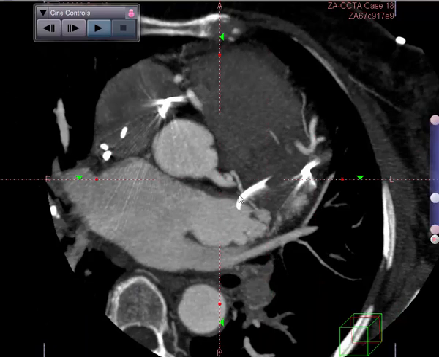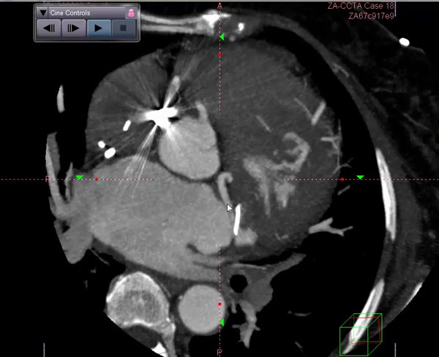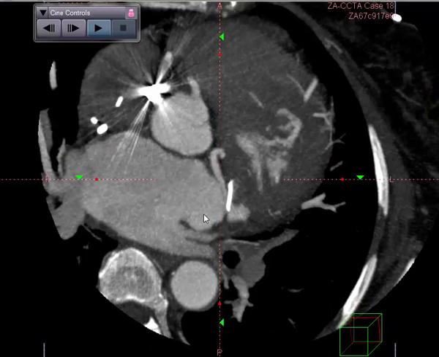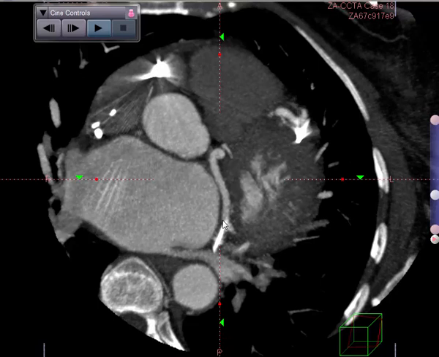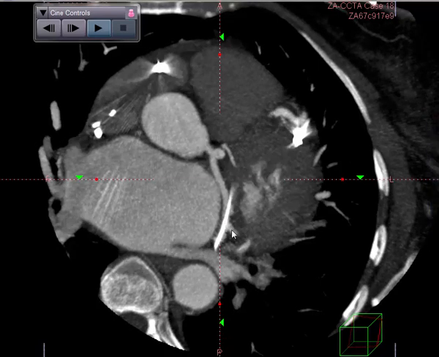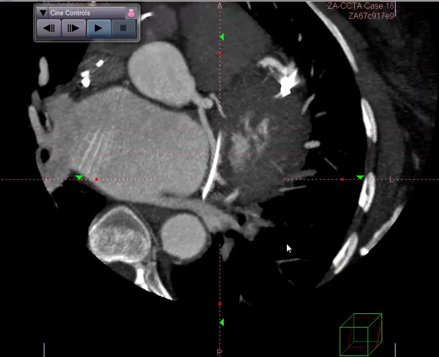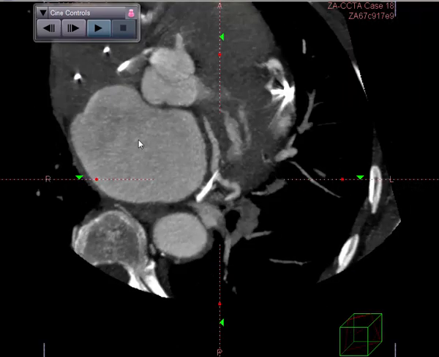Let's take a look at the circumflex vessel. Rather tortuous vessel. Let's see if we can follow this down. Here is part of the pacemaker lead that's crossing, coming from the coronary sinus up to the anterior cardiac vein, but the circumflex vessel itself appears to be unremarkable. Let's proceed down the obtuse marginal branch.